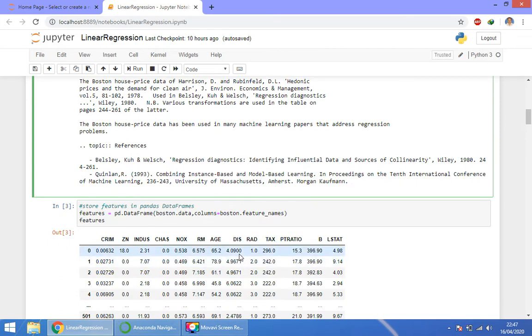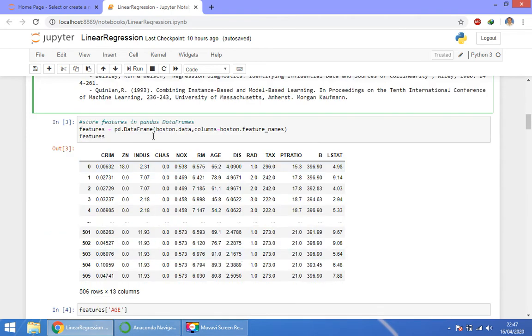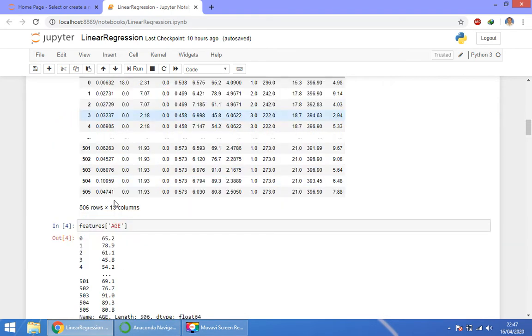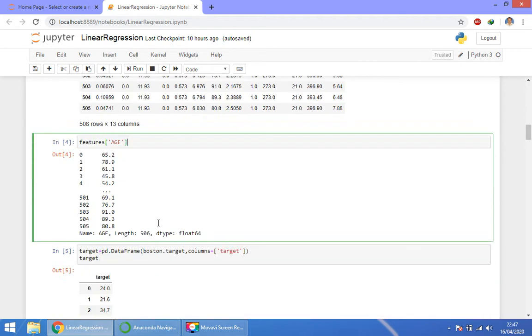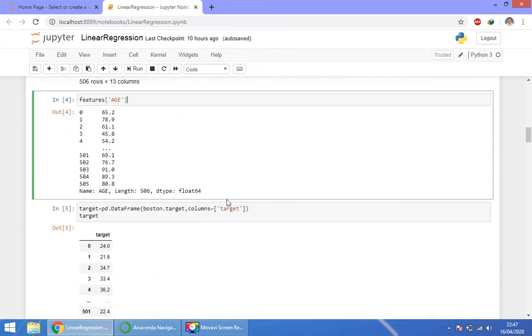We have copied these values of these attributes into data frames. Individually we can check the values of each of these attributes. Target represents the price of house.